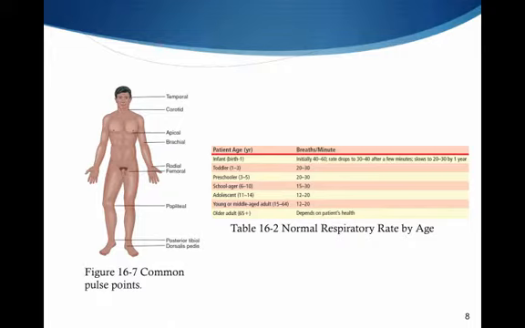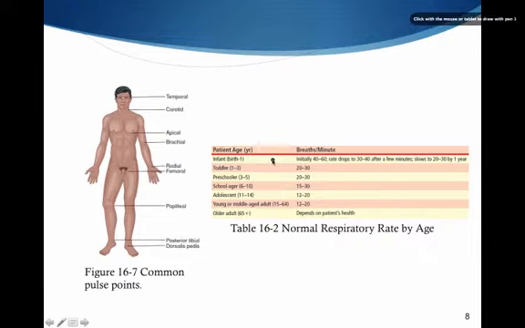These are normal respiration values on table 16.2. If we'll notice, toddler preschoolers 20 to 30, school age 6 to 10, 15 to 30, adolescent 12 to 20, and then middle or adult age 12 to 20. And this right here kind of depends on the patient's health. They could be very rapidly breathing or not rapidly breathing. If they're over 65, their actual ailment itself could impose a problem with this.